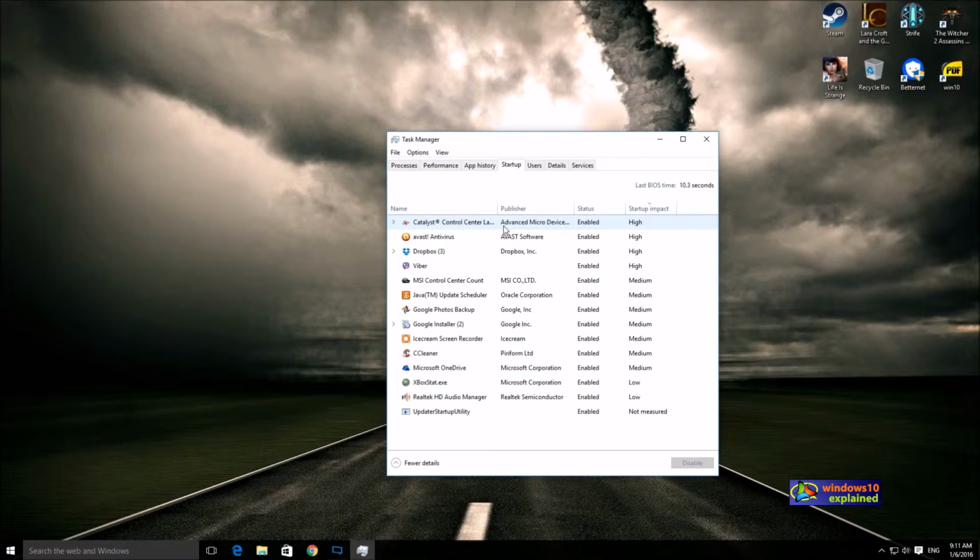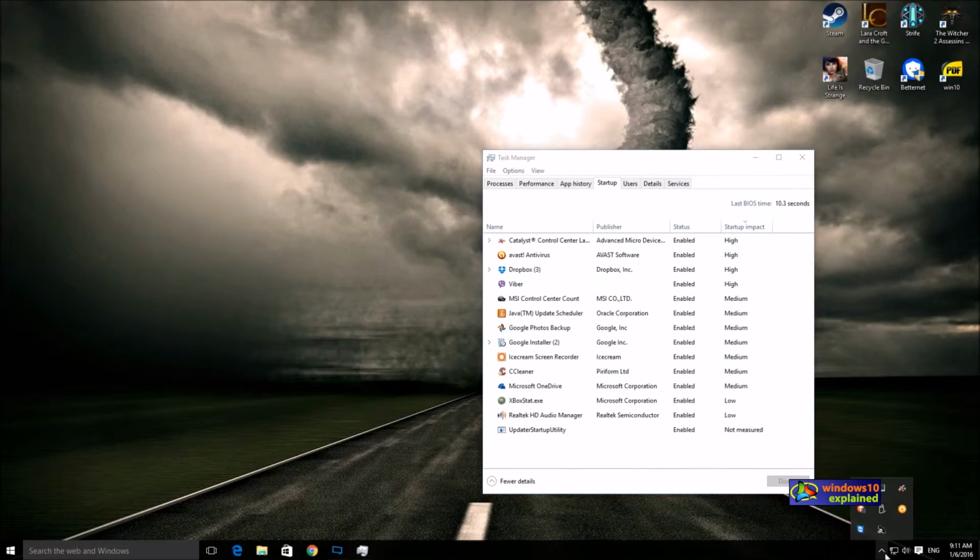These are a bunch of software which get started along with Windows. There are a lot of programs which we install and they try to run in the system tray. Usually they start up along with Windows 10. There are some programs which we need to be running all the time, and some programs we don't need them to be running at startup. So such programs can be cleared from the startup to get better performance.